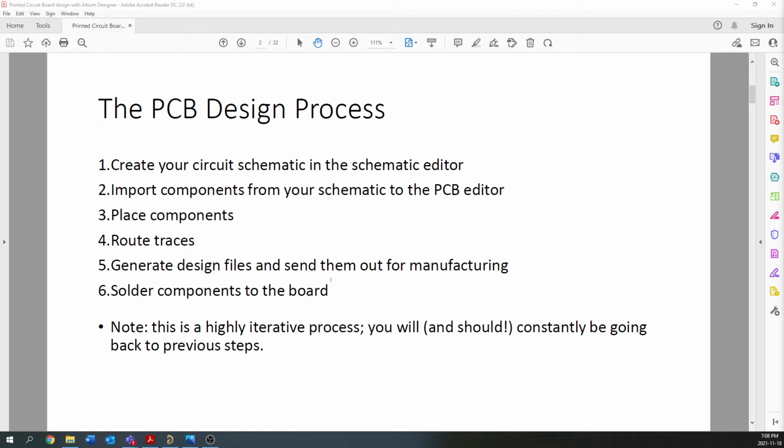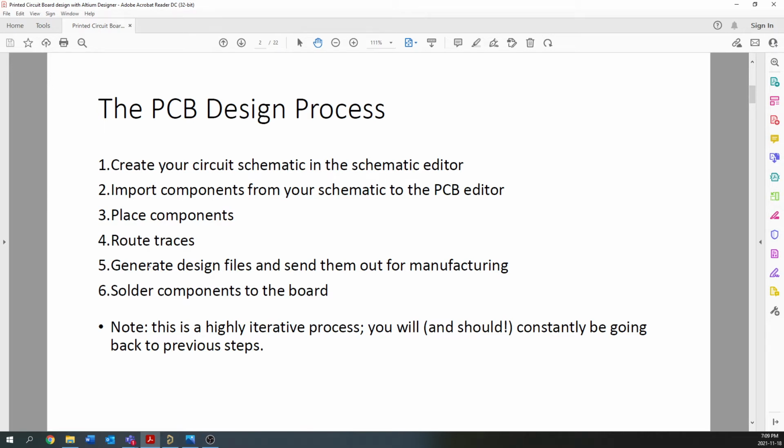Hopefully, at the end of the day, you don't have to go back from step 6 here all the way to step 1. That's not great. That's called revving your board, although that does happen once or twice in a design. But you try to make that not as big of a situation, because of course going from step 4 here back to step 1, there's no cost involved in that.